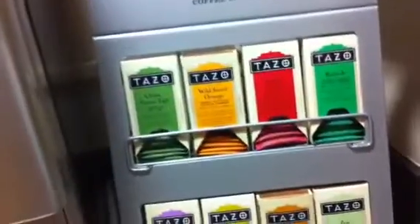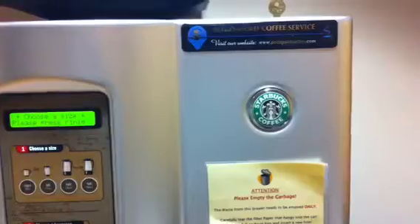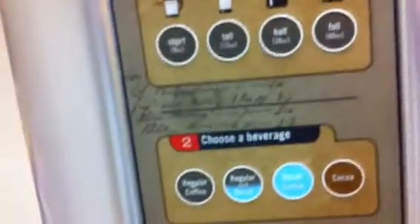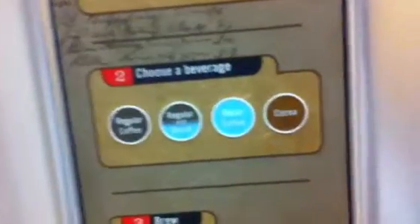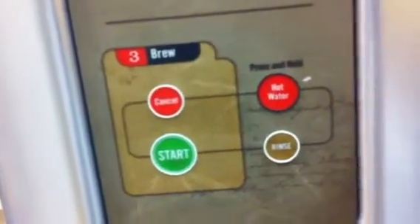We come over to our kitchen — got your sink and the microwave, and you got your Starbucks teas, and we got the pot of gold machine from Starbucks that allows you to make coffee in all the different sizes. You push that button, choose your beverage — if it's regular coffee or if you want to go for cocoa — and then you just hit the brew button and it will start brewing.